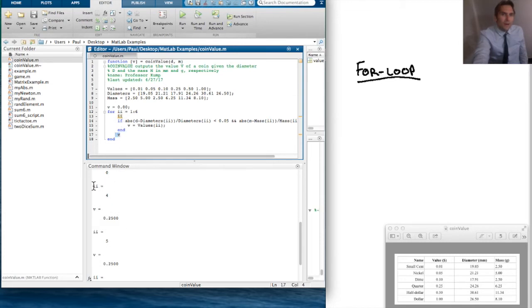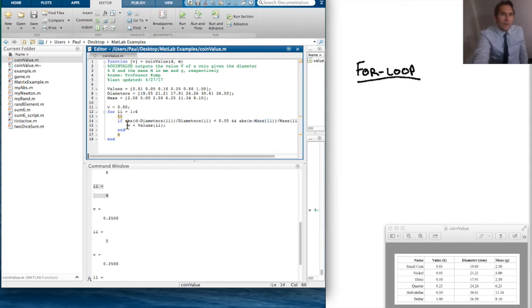And so ii is equal to 4, and it's comparing our coin to a nominal quarter, because a diameter of 4 is the size of a nominal quarter, and a mass of 4 is the mass of a nominal quarter. And our quarter passes that check.